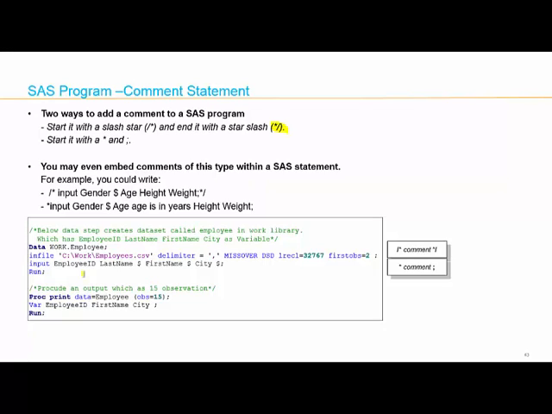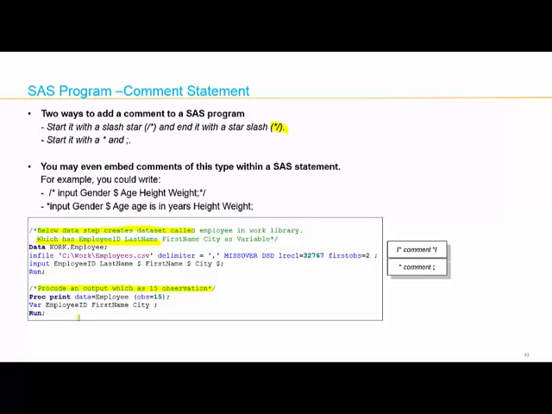Here I've written a statement for the below data step, what it's trying to do. Similarly, a statement is displayed here for proc print, but these are not executed by the compiler. It's only to be understood by the end users.